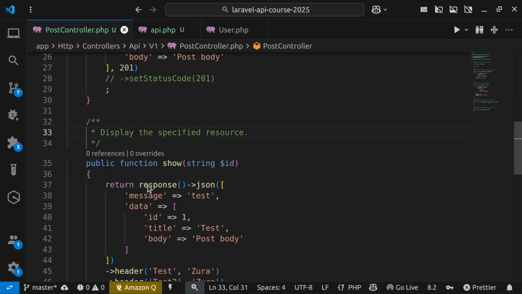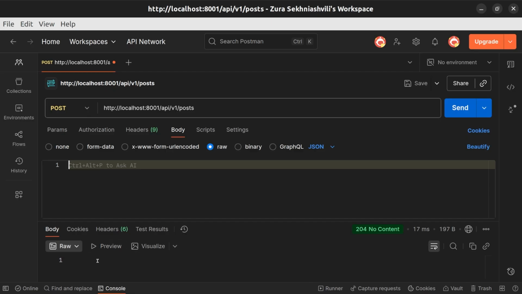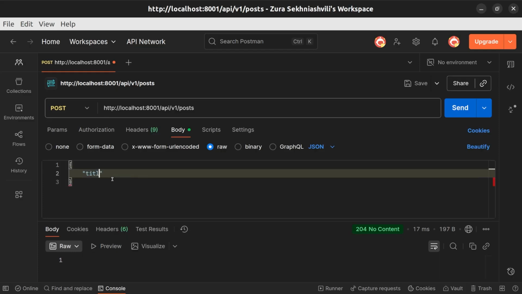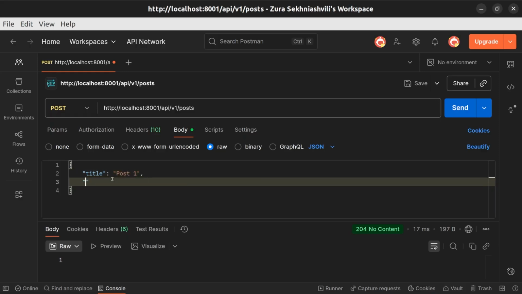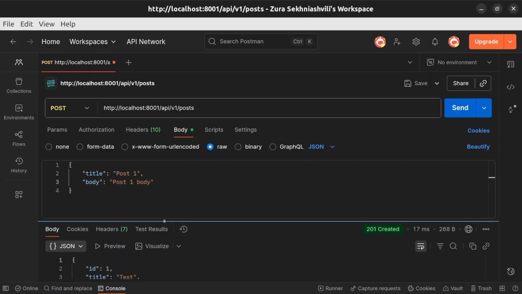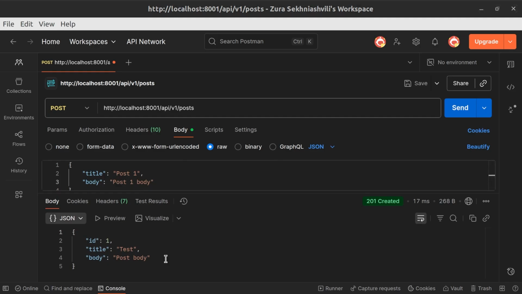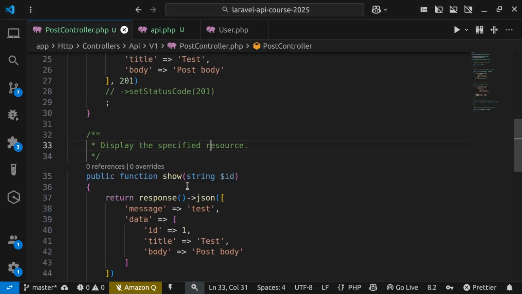I'm going to type this: title is post 1, body is post 1 body. Now I send the request, and that information is not taken into the controller. So I have to take this and use that.